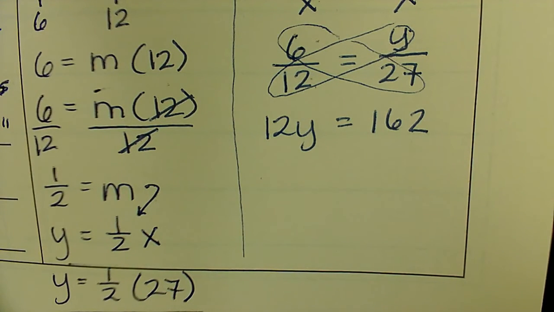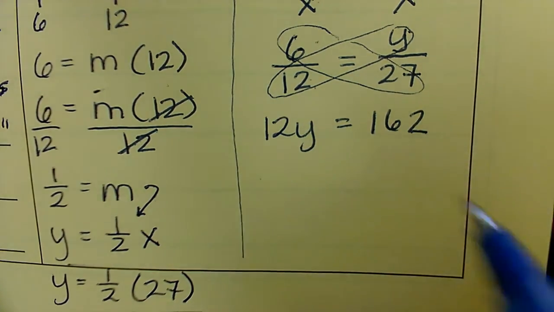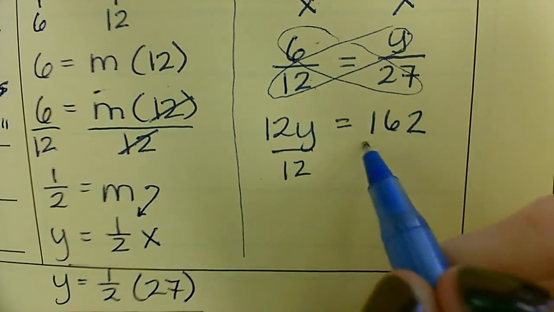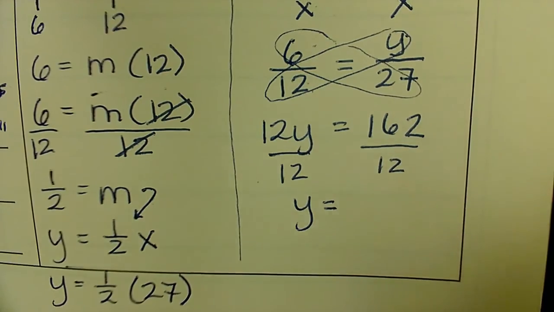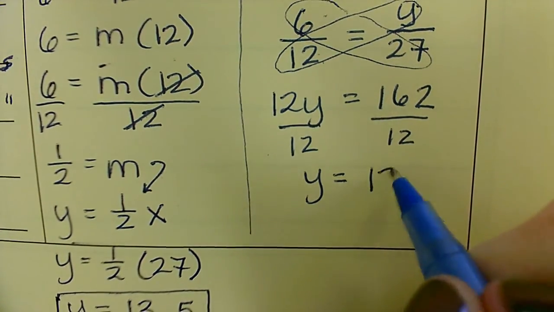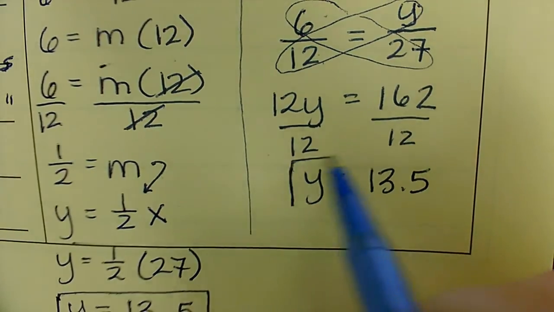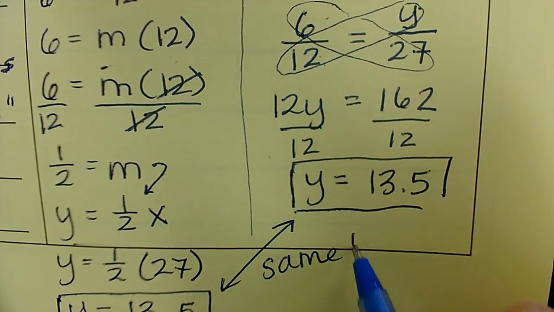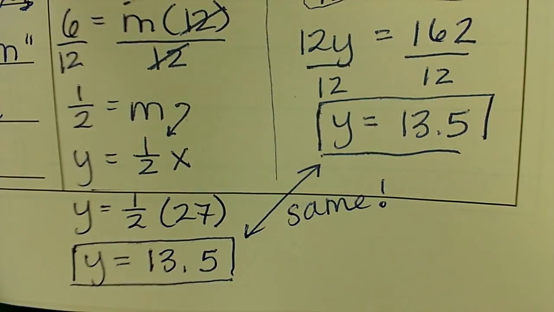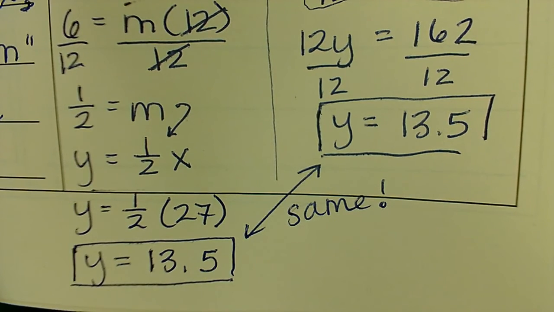Oh no, look at all this math that we have to do. Well, lucky for you, I'll just tell you that the answer is 13.5. And look at that, same answer. Yay. So, again, you're going to get the same answer regardless of which approach you use. I don't care which approach you use, but if you don't feel comfortable doing cross multiplication, I'd maybe avoid this. If you don't like that this is more steps, avoid it. You should get the same answer, which would then be a good way to check your answers because you get the same thing.